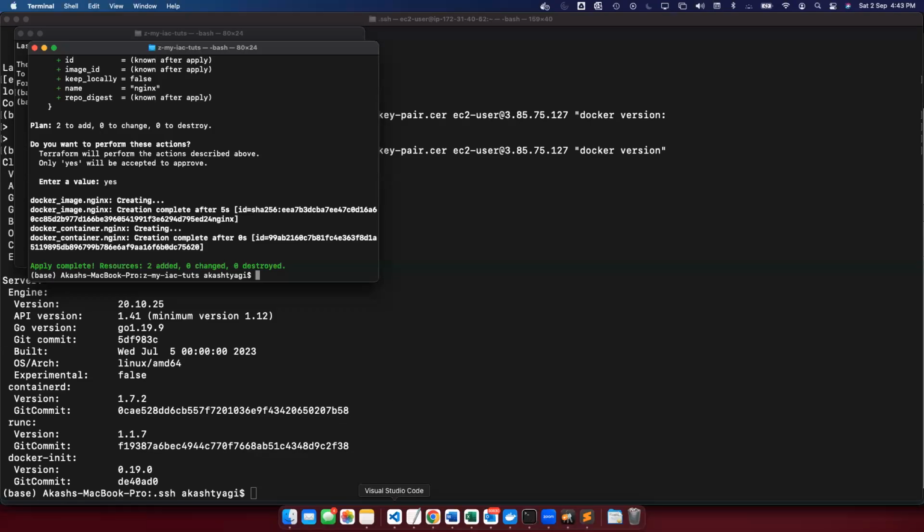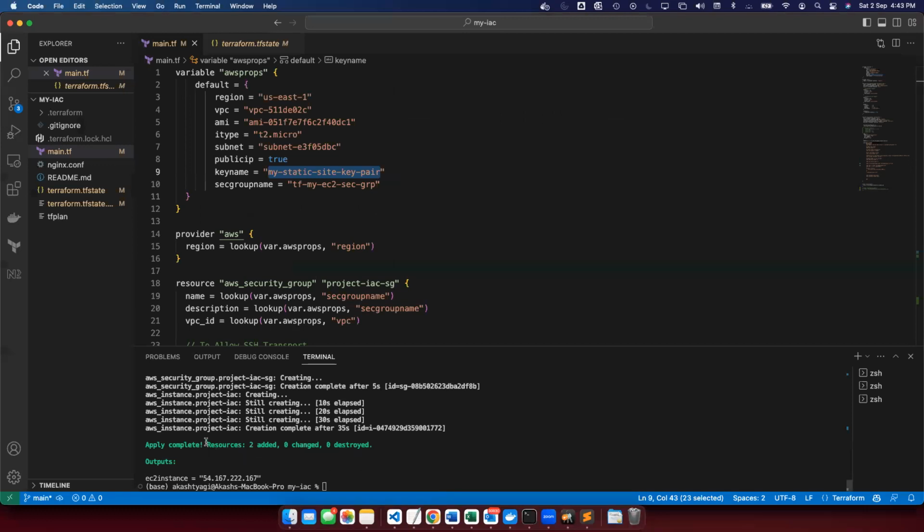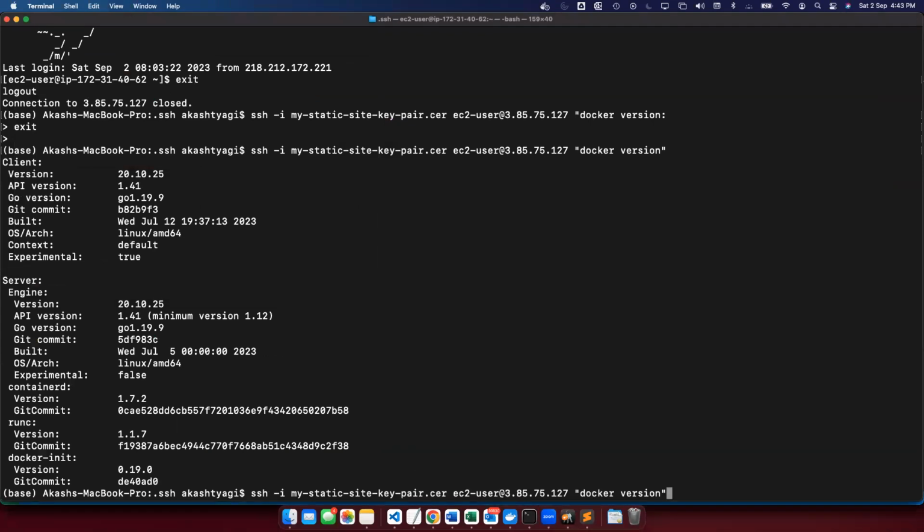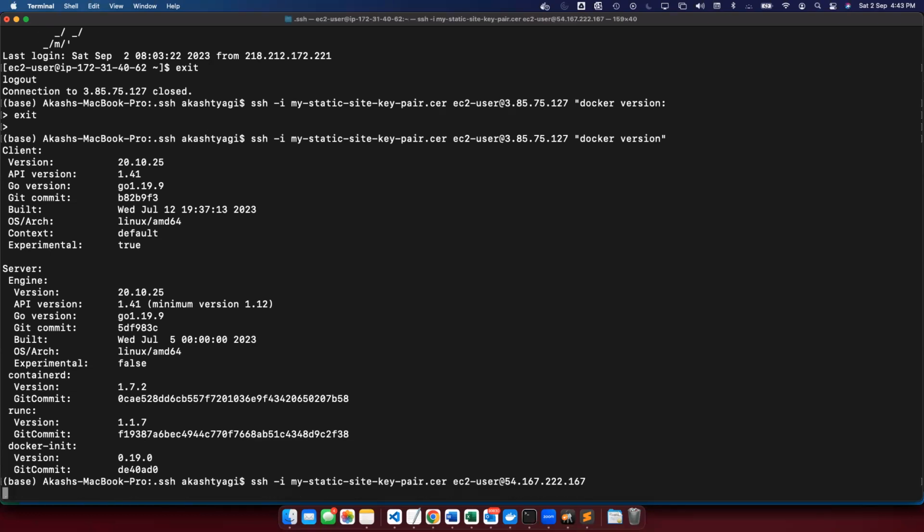Okay, go back. It has created the EC2 instance and given me the public IP of this, which is here. If I want to do an SSH with this one, it's quite easy. I will run the same command, and instead of this, I will run this.